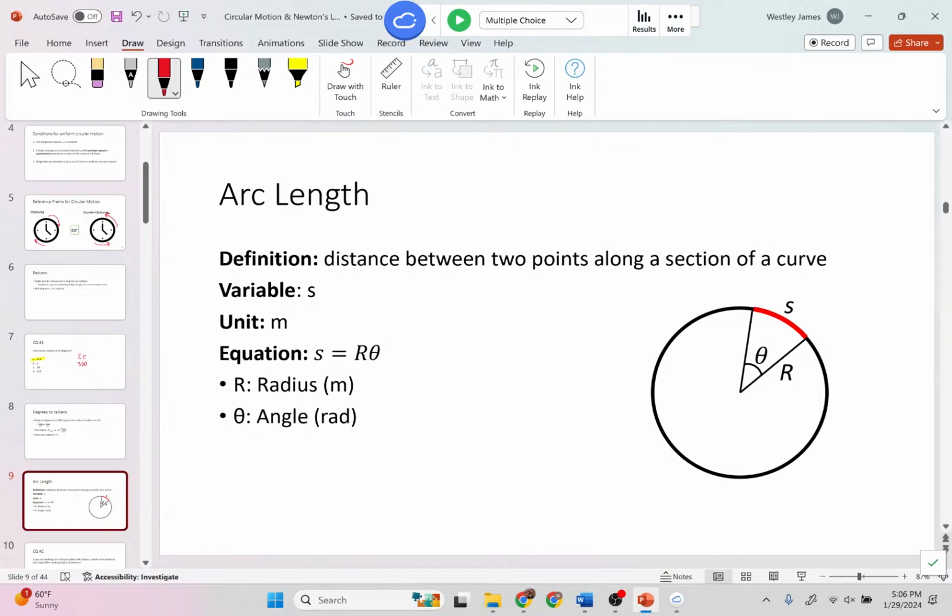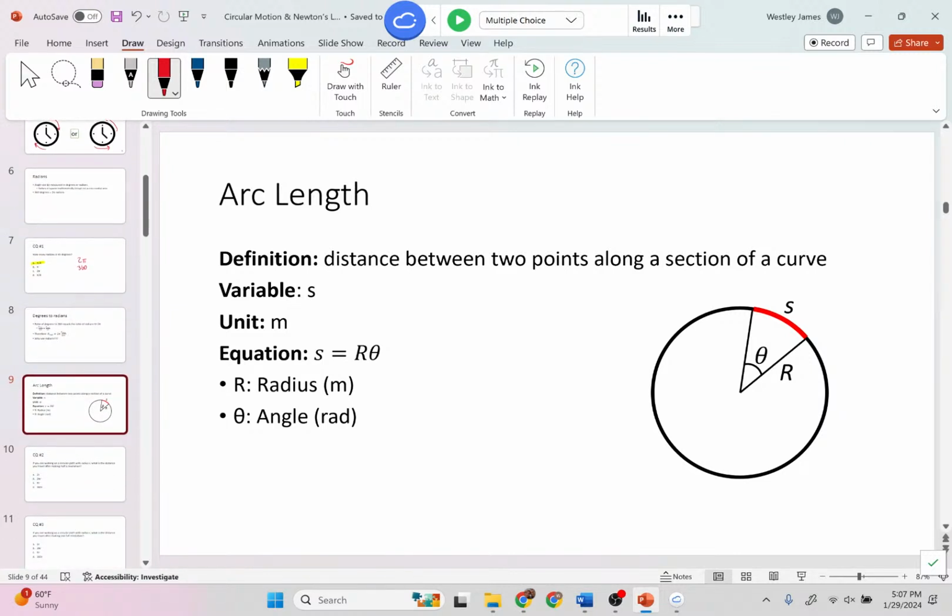And I'll let you all figure out the easy example of this. Why is this true? How can you prove this to yourself? We'll do a couple problems that'll prove it to yourself. It's such a simple equation. Just take the radius, multiply it by the angle in radians, and you will get the distance of this arc. So if I have pi over 4 radians, and my radius is 5 meters, pi over 4 times 5, bam, that's the length of that arc. It's so nice. Super simple.